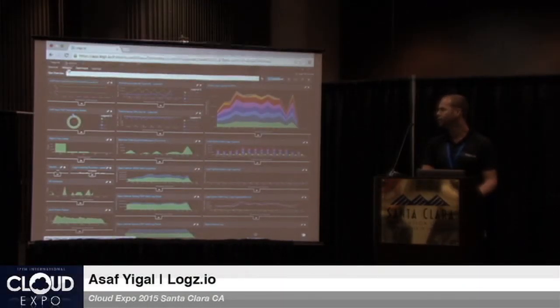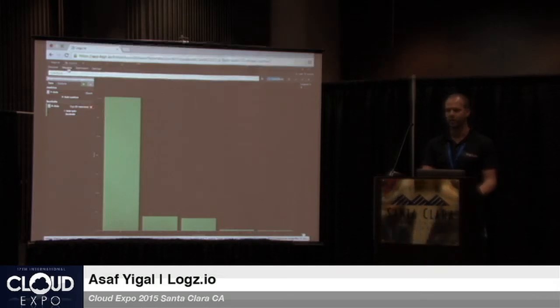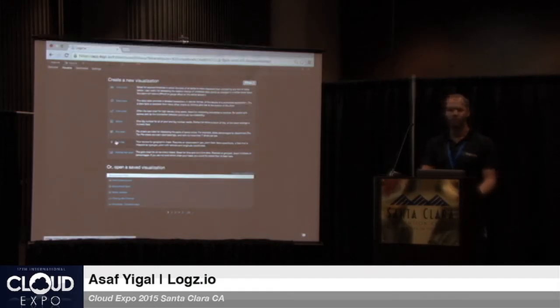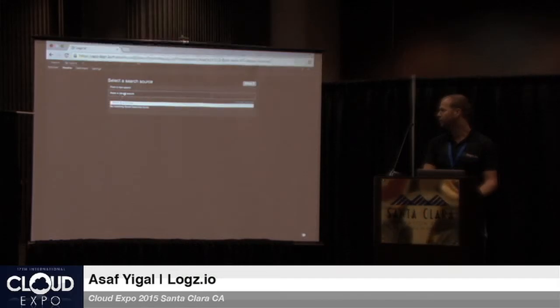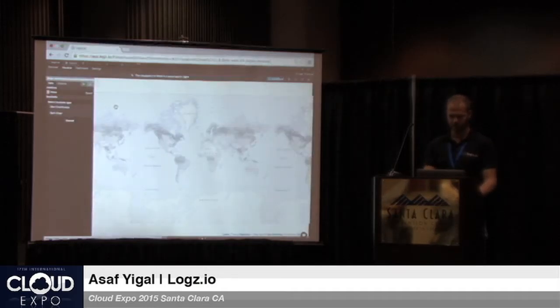I also want to show you something very quickly about what you can do from a geographic location. Let's say I want to create a visualization of all my visitors coming through the Nginx. I can create a map and say I want it from a saved search, I want to get all the Nginx, and I want to create a geo coordinate.